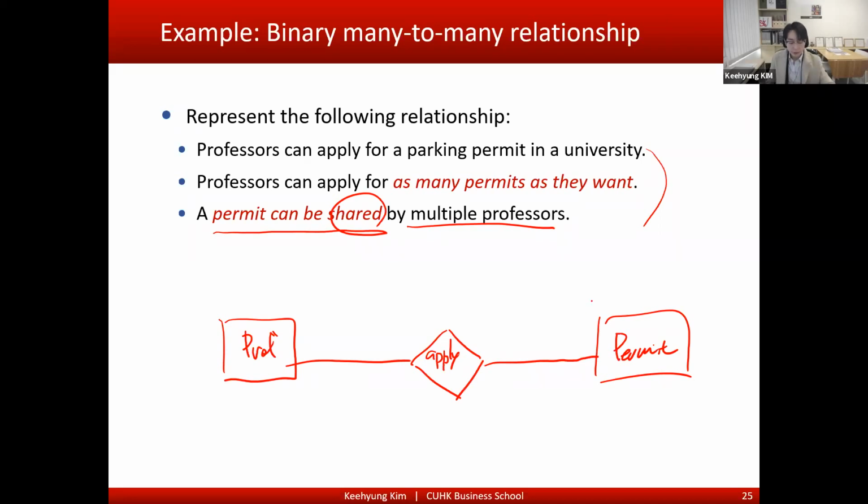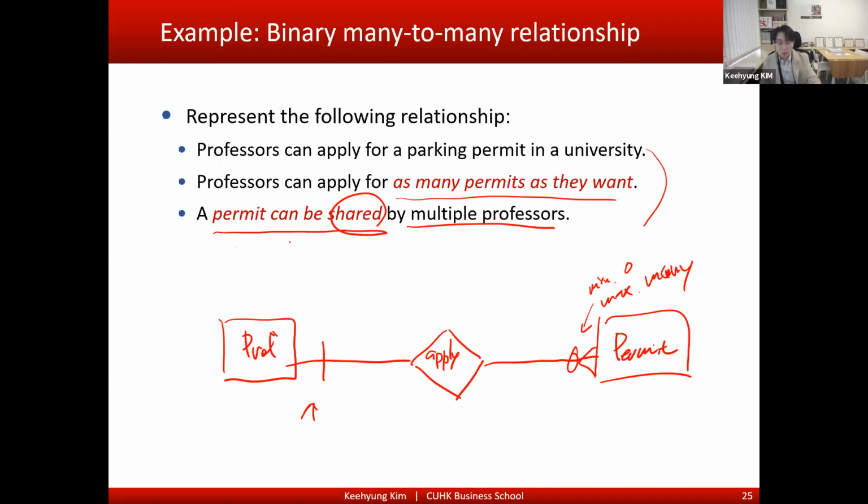Here, from the professor's perspective, it will be the same. They are still able to apply for as many permits as they want. So minimum 0, maximum many is still there. And from the permit's perspective, now things are changed. If there is a permit issued, it should belong to at least one professor, so there should be at least one owner of this permit.